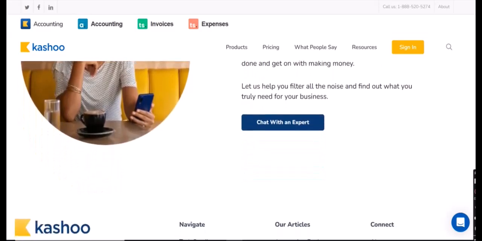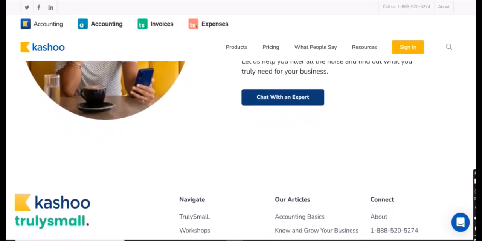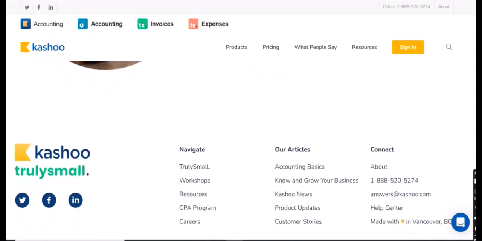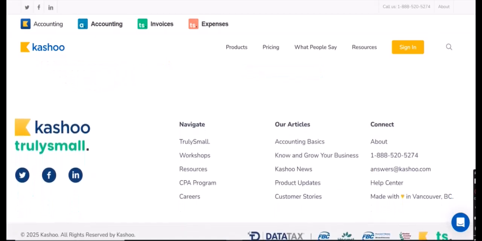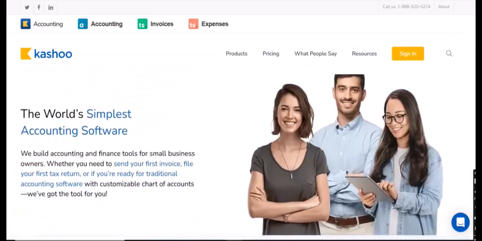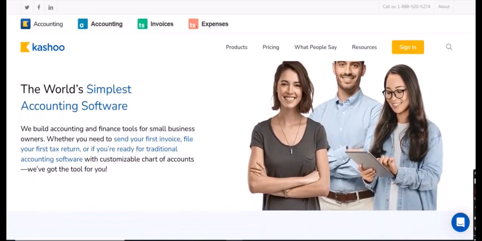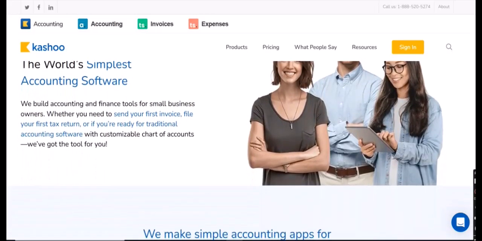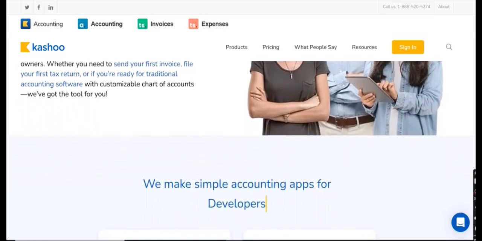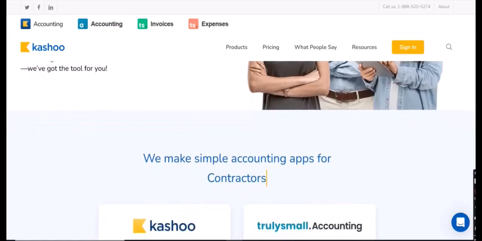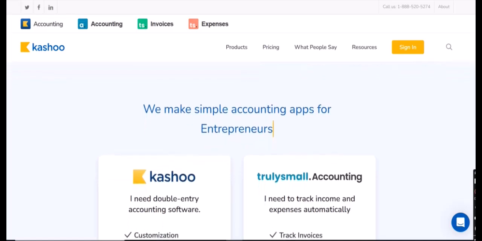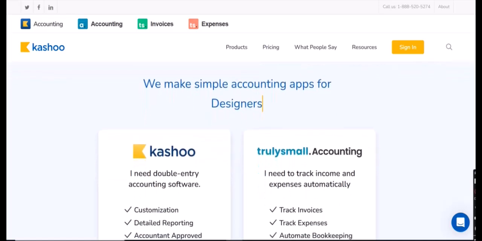Resources for self-learning Kashoo. While Kashoo is designed to be intuitive, no software is truly self-explanatory for all its nuances. The good news is that reputable software providers like Kashoo offer a range of resources to support self-learners. Official help centers and knowledge bases. This is your first stop. Kashoo, like most accounting software, has a dedicated online help center. These typically contain step-by-step guides: how to set up your account, connect bank feeds, create invoices, record expenses, etc.